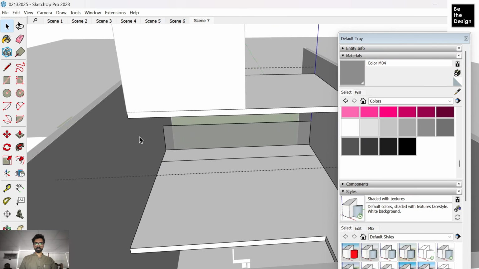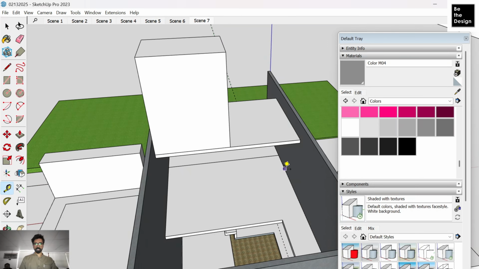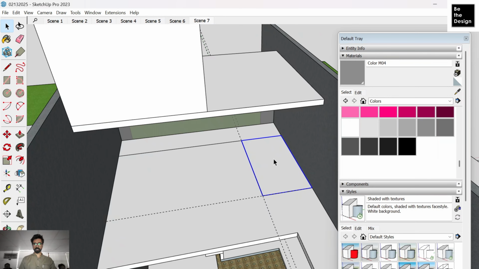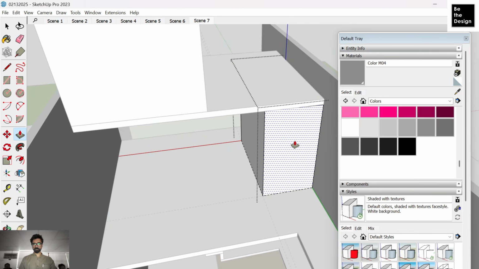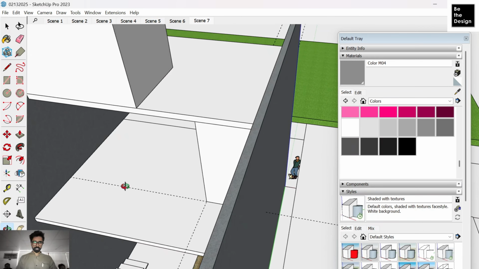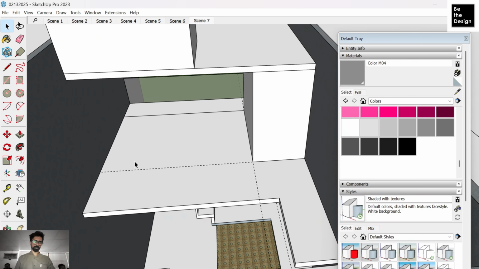That becomes our 50. This becomes our toilet. Again, it became a kind of massing. The rest of the area becomes the wardrobe and the bedroom area.